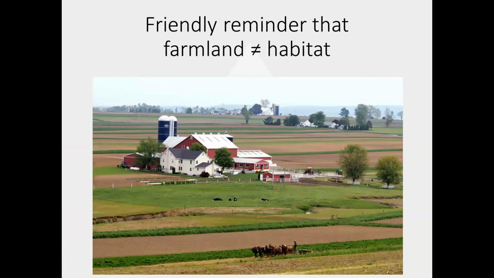Additionally, marginal cropland is another area that I really think we need to think about. Obviously we need to eat, obviously we need farmlands, but I don't think we need to farm every square foot that we currently farm. A lot of y'all on the call are probably older than me and probably remember farms being a lot messier than they currently are. Even when I was a kid, I remember fallow fields, I remember hedgerows, and we don't really have that anymore. A lot of farmland used to be habitat for species that did well around farms, like pheasants and quail. But now we don't really have those around because we don't have habitat on our farms anymore. But again, it doesn't have to be that way.